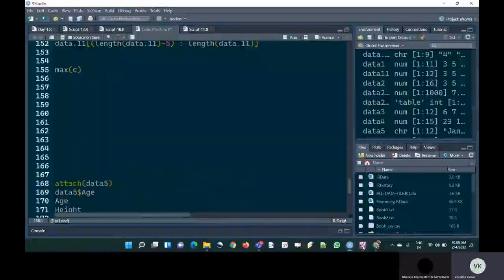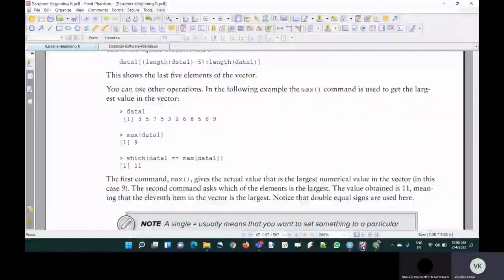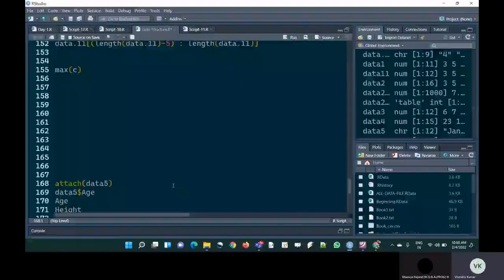So there are two things: single equals to and double equals to. Single equals to is to store some value, like if we write k equals to 5 and run it, you can see k equals to 5.